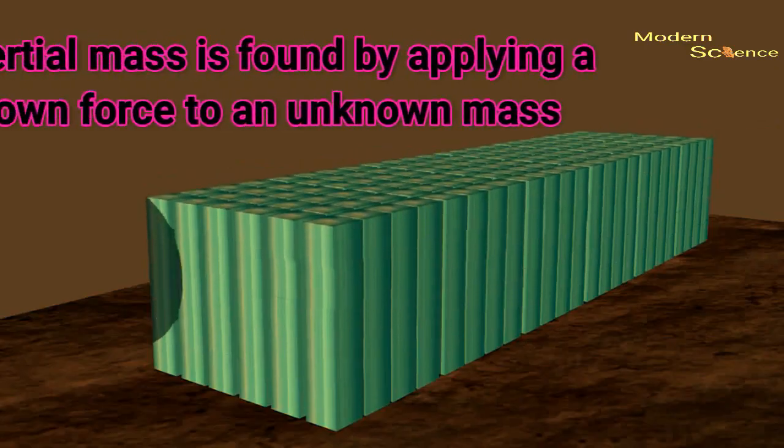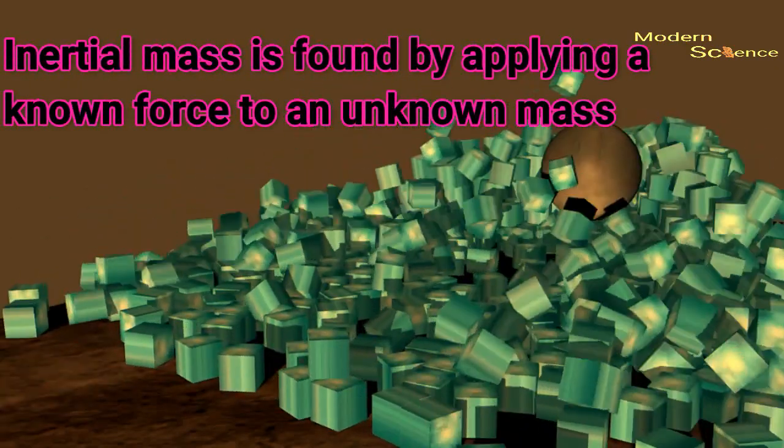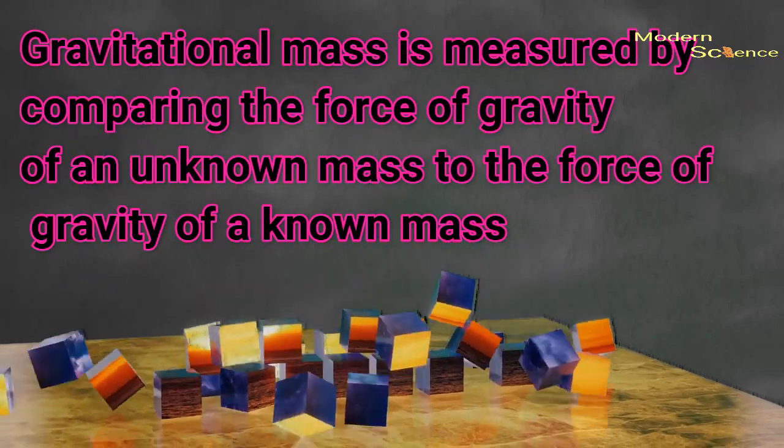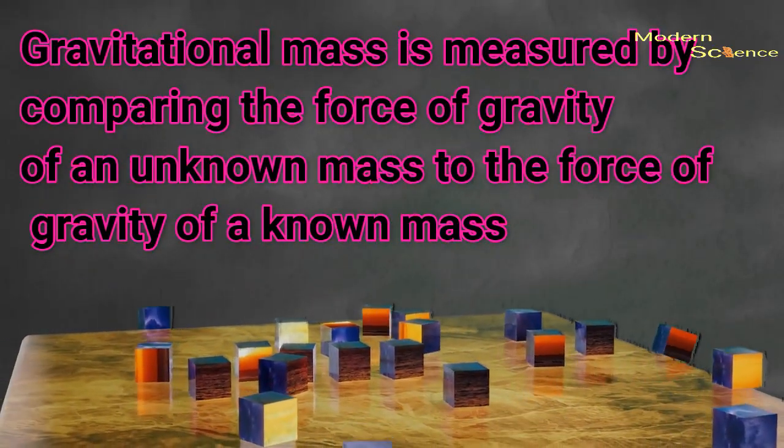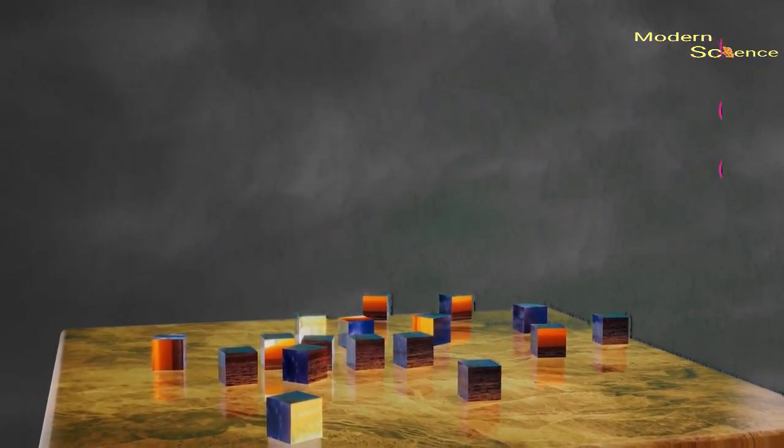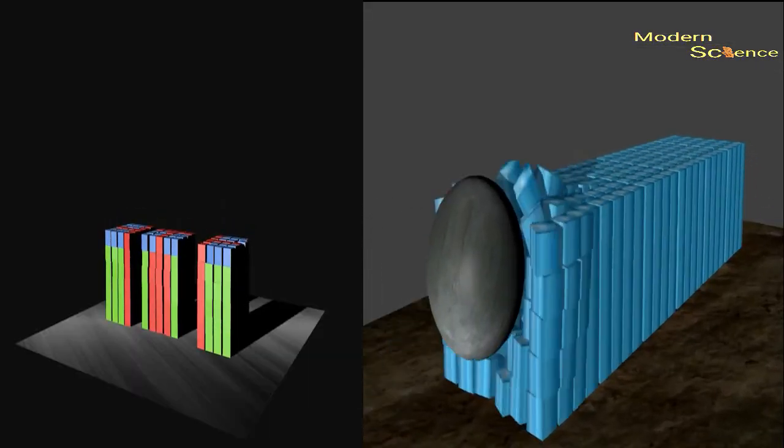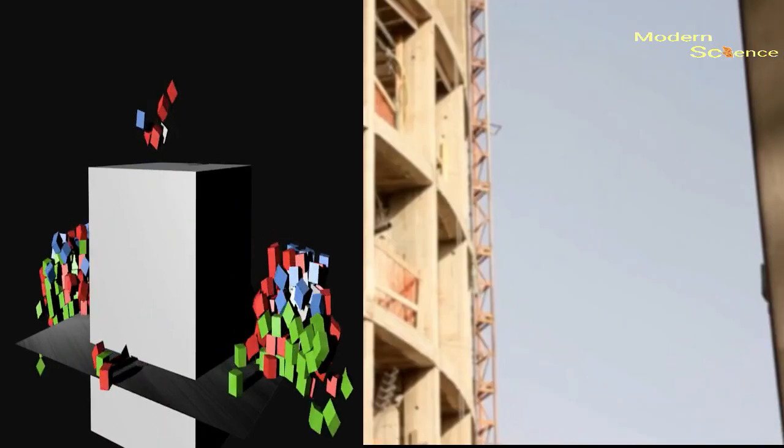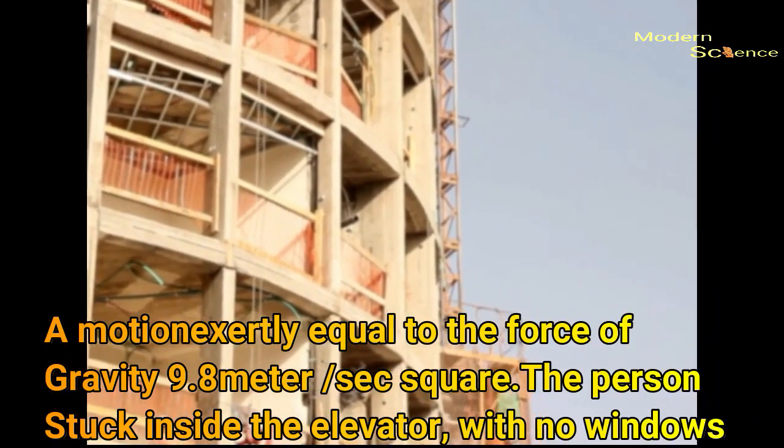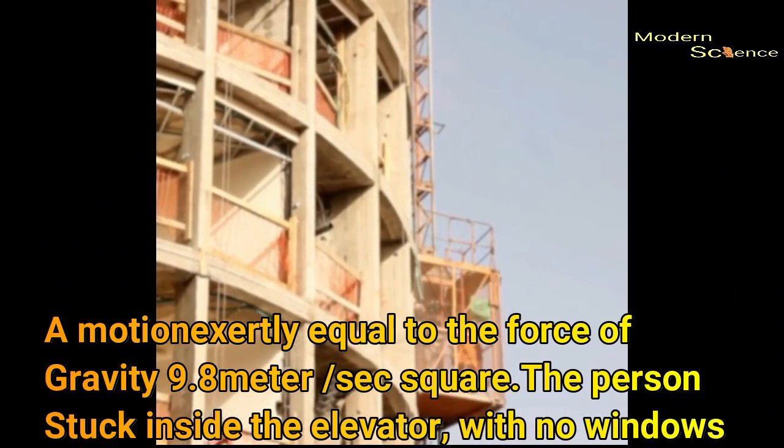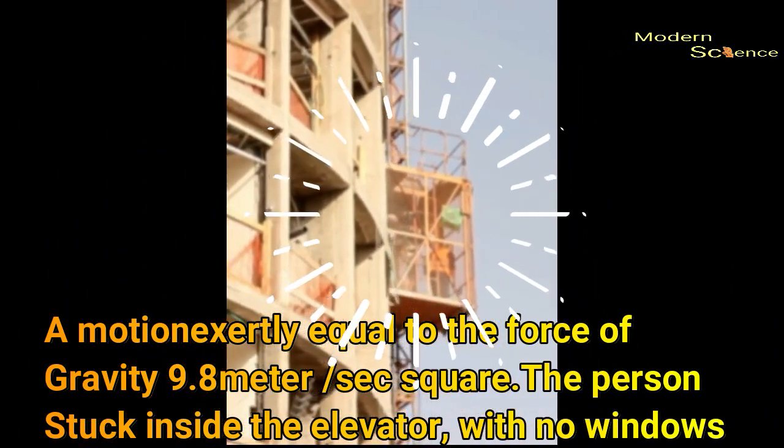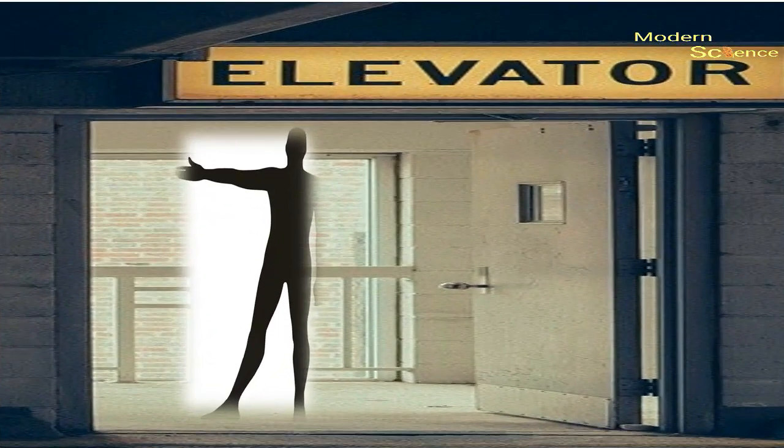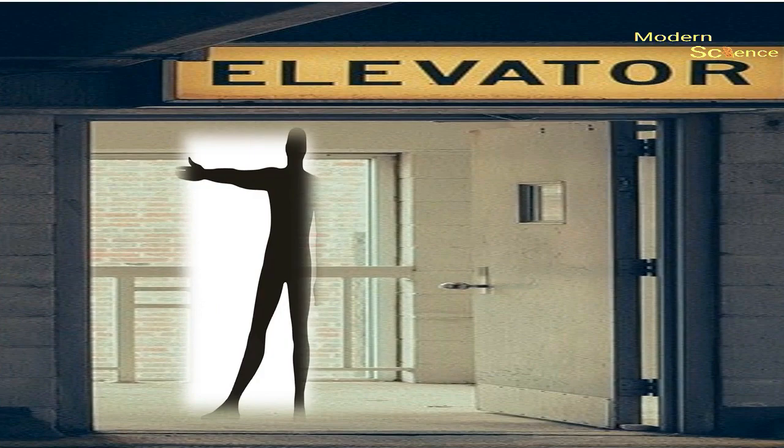Newton explained this by postulating two types of mass. One is inertial mass, which resists motion and enters into his general laws of motion. And other is gravitational mass, which enters into his equation for the force of gravity. Newton explained that if the two masses were equal, then all objects would fall with that same gravitational acceleration. Take another imagination. Suppose the same person inside the elevator started at a motion exactly equal to the force of gravity, 9.8 meters per second squared. The person stuck inside the elevator with no windows.